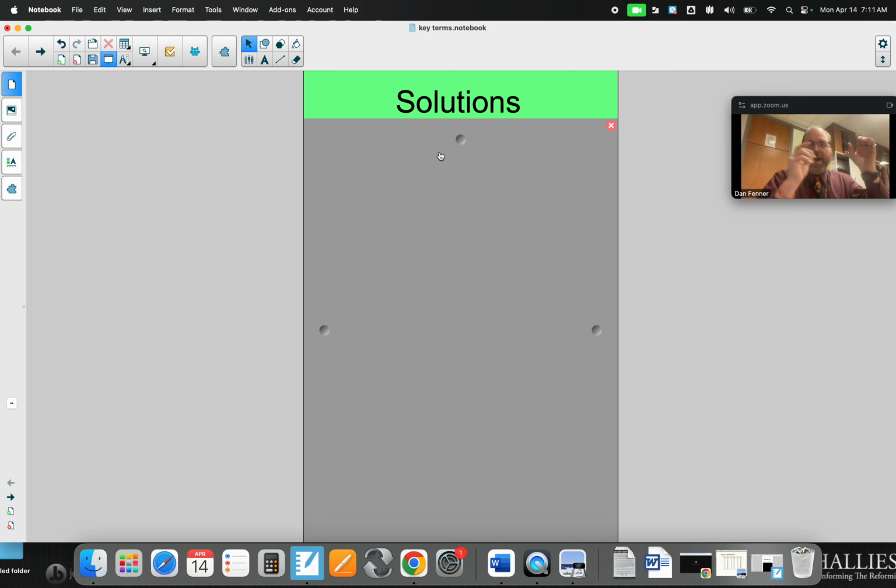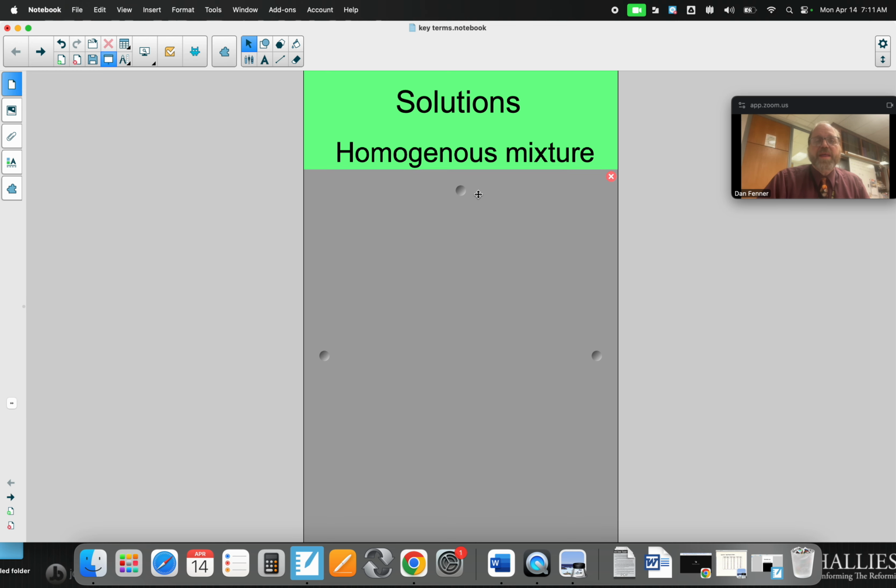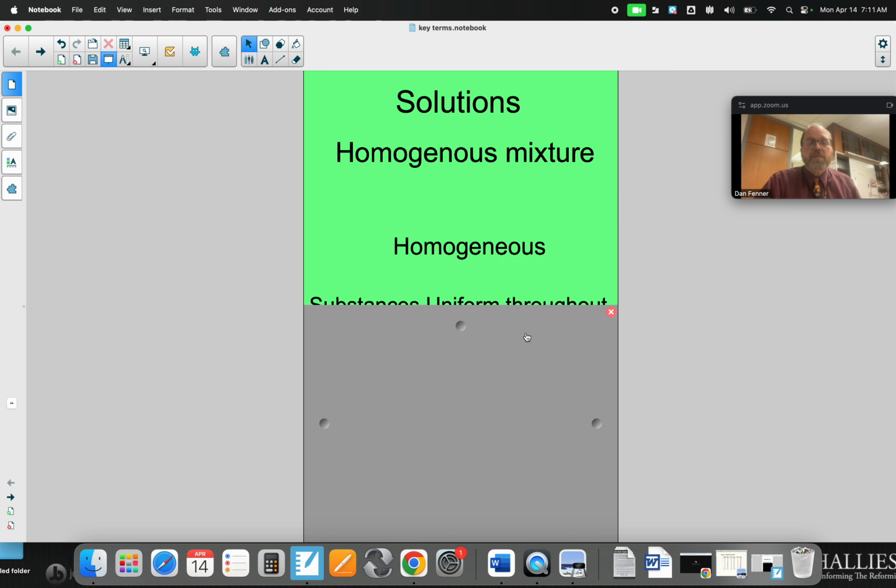We talked about matter. We said there was two parts. Remember, homogeneous looks the same all the way throughout. Heterogeneous, distinctive differences. We said homogeneous was either going to be an element, a compound, or a solution. Now, when we talked about solutions there, we said that they were defined as homogeneous mixtures. Again, homogeneous means substance uniform throughout. They look the same all the way through.